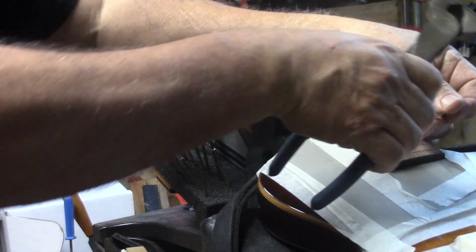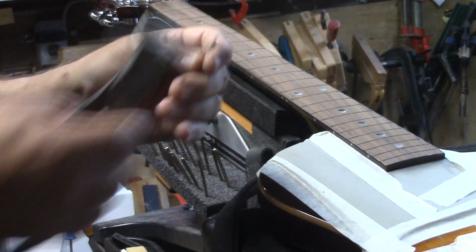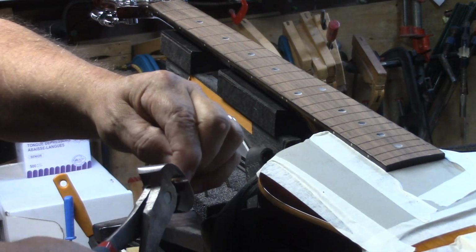So I'm checking that again. This is the last fret we're putting in. And I want to make sure that I leave enough for the overhang. And then I'll clip this one back.